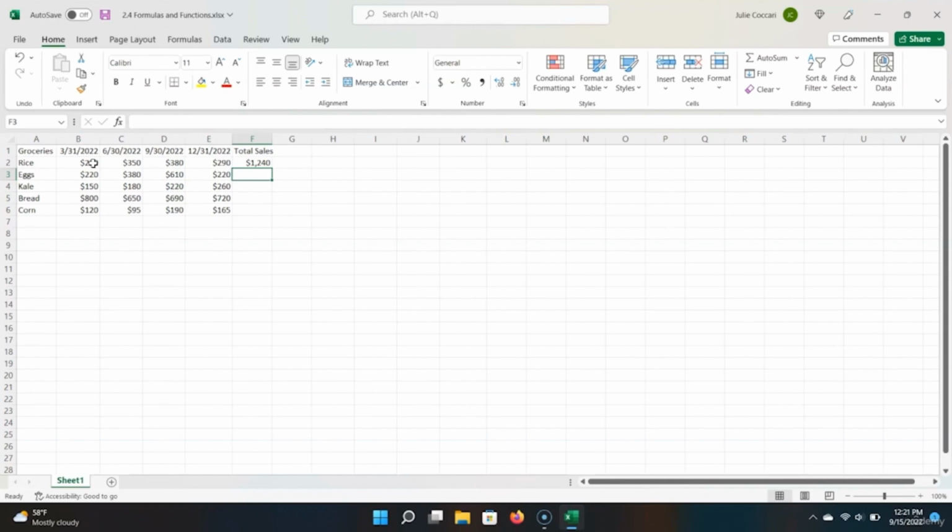Now that we have gone through all the ways that we can sum numbers, we're once again going to use the fill handle to auto-populate the rest of the numbers, and we can see that Excel has properly calculated the sums. However, whenever you're using the fill handle or any of Excel's auto-populating features, I would always recommend checking your work. We want to take a look at the formulas to make sure they are summing the right thing.